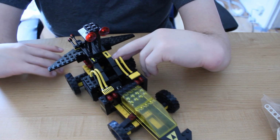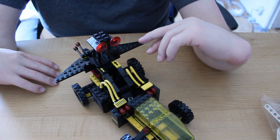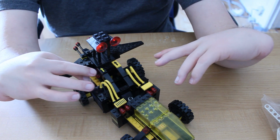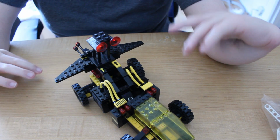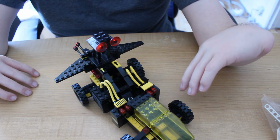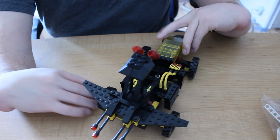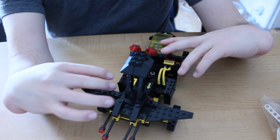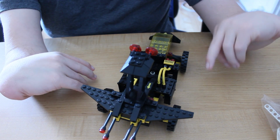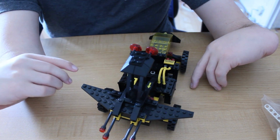Also, one of the arrows, I'm not sure if you can see here at the top, but you have a yellow tile with a black arrow. I only found one of those still, but I had a black tile with a yellow arrow, which is also from a Blacktron set. I believe that's from the Message Intercept base, which I do have some parts for, but not all of them, I think. But I might try to build it as well. I was also missing another part, which was a slope at the back of the vehicle. Thankfully, if you've seen some of my other videos, I've had some parts shipped and bought some, and I had some black slopes that I had ordered, so I was able to complete this build.